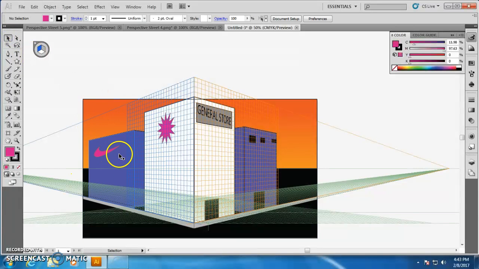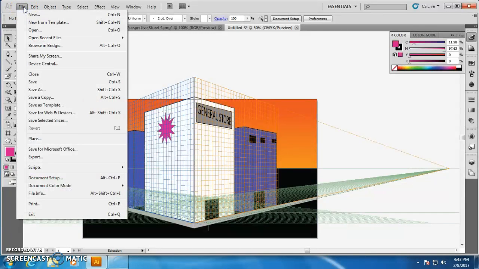So this can be as detailed as you wanted to when you're getting into things like that, but I will make a list of requirements on Google Classroom for this assignment. 5 buildings, doors and windows, and signs on a couple. This assignment will most likely take you more than one class. So say I got to this point and I wasn't quite done. Instead of exporting my image to save it as a JPEG and then submit it to Google Classroom, if you still need to work on it next class, then you should be saving your document.